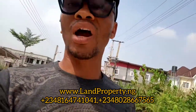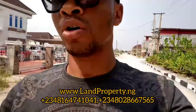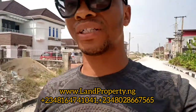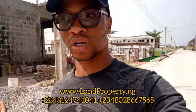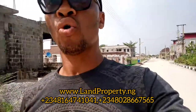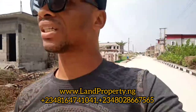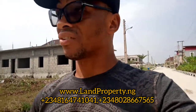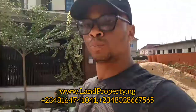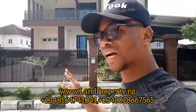And one good thing about this estate is, anytime you come, you surely see people are working. The different landowners are developing. Just look at this one over here. They're working. Before we move further, you see other property. They are developing. So getting a property in this estate, it's worth the amount. People are living already. See, look at this. Already packed in and living. And see the quality of the houses in this estate.